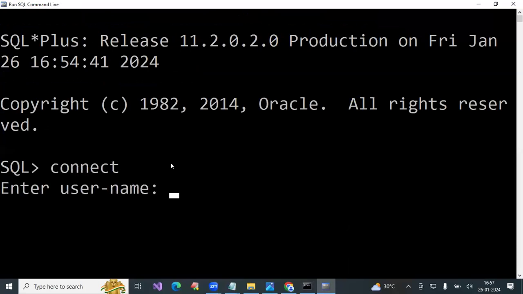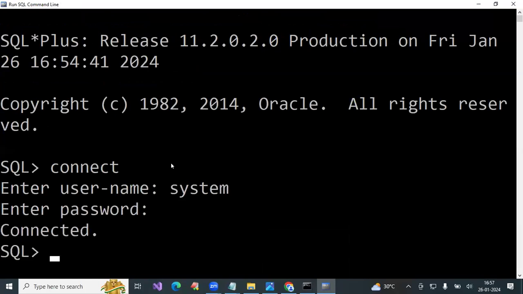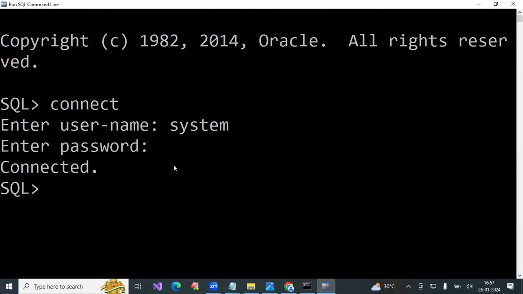I'll show you. You observe. Connect. It will ask for a username. System. It will ask for a password. Manager. Connected. This application is connected to the database. It is not a database. Got it in mind? That's what I'll cover. This is not a database. This application is connected to the database.